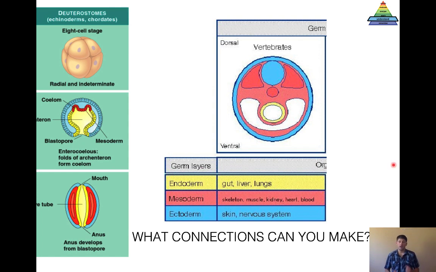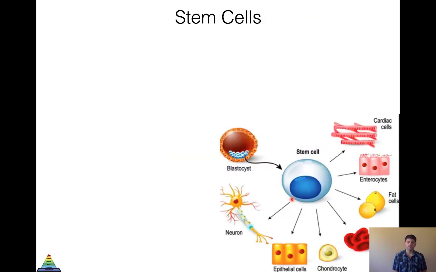So on a test, I'll definitely ask you about these germinal layers. What's an endoderm, mesoderm, and ectoderm? What do they derive into, or what do they develop into? So I might give you on a test, you know, the blank layer forms the gut, liver, and lungs. And so you would need to know that that's the endoderm. Or I might say the skeletal system, you know, we're talking about bones. I might ask you a question about bones and just say these have developed from which of the three germinal layers. So make sure you're trying to build in those connections as you move through your study.